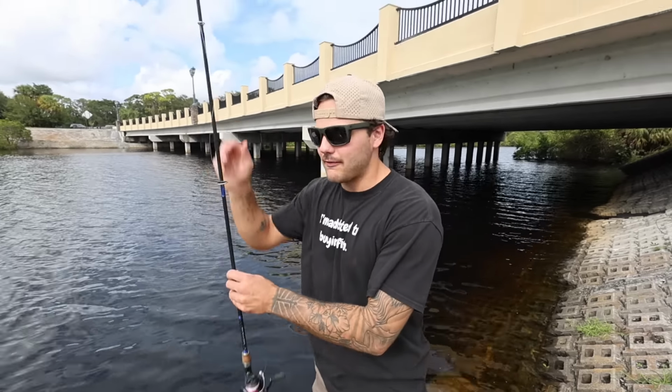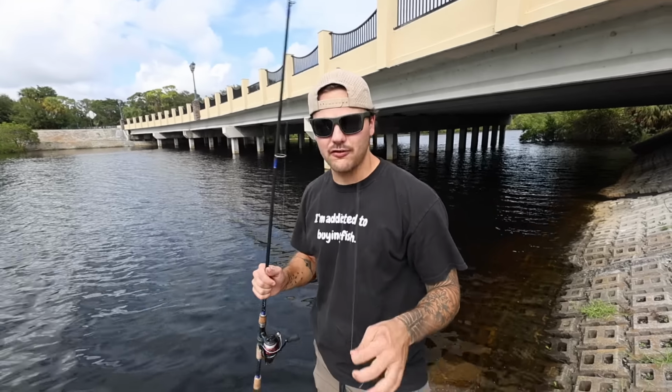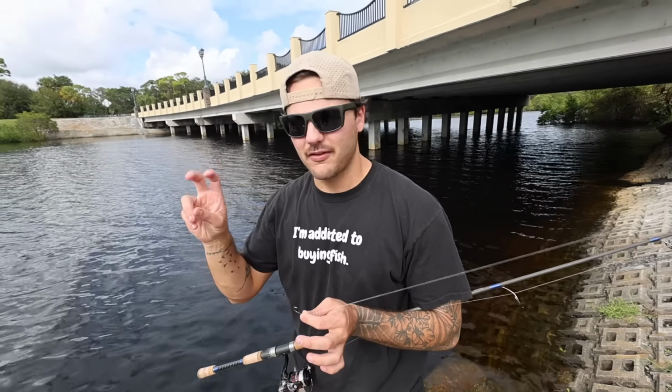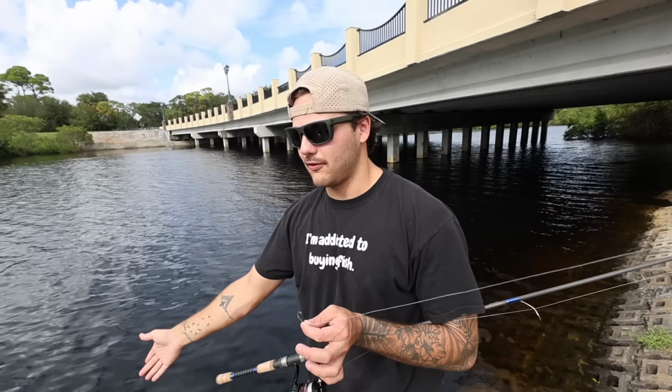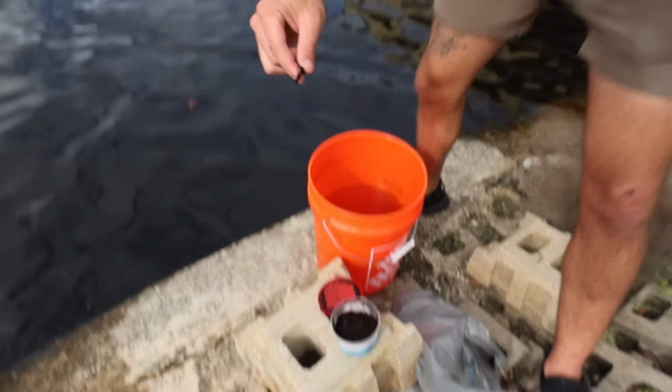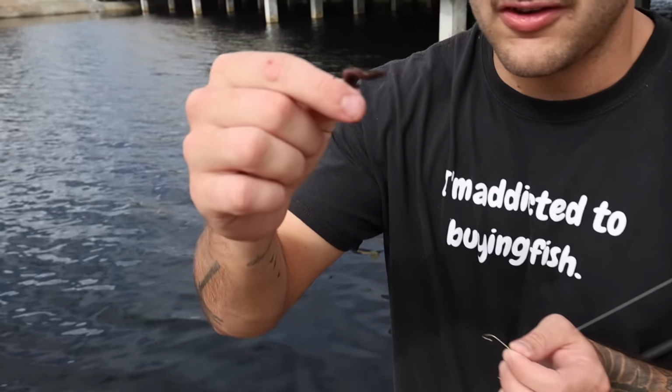So that's where we're at right now, and we're gonna see if we can catch some of the fish that got pushed in from the freshwater side and has since made a living over here on the saltwater. It's not saltwater, it's brackish. It's not even brackish. If I tested this water, it's literally fresh water. It's so much fresh water coming through. So we're gonna see if we can catch some stuff for our pond back at home, and we've got our night crawlers to help us do this.